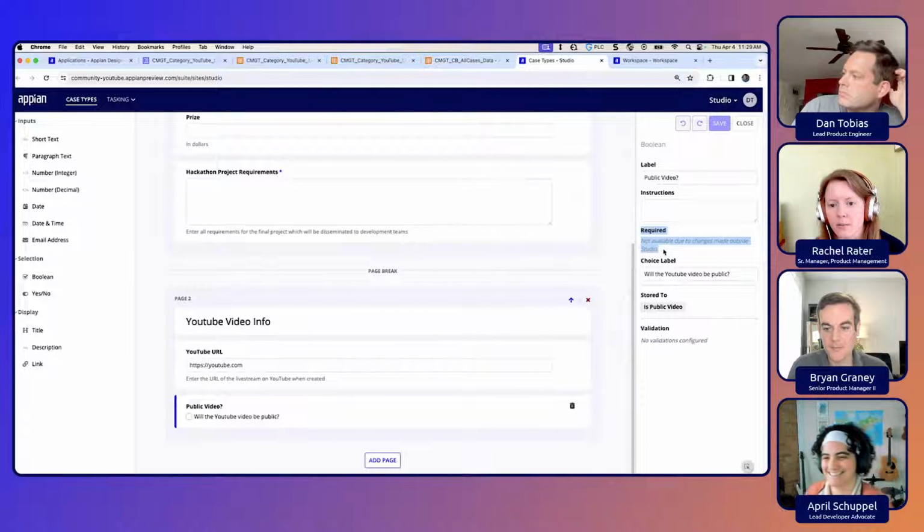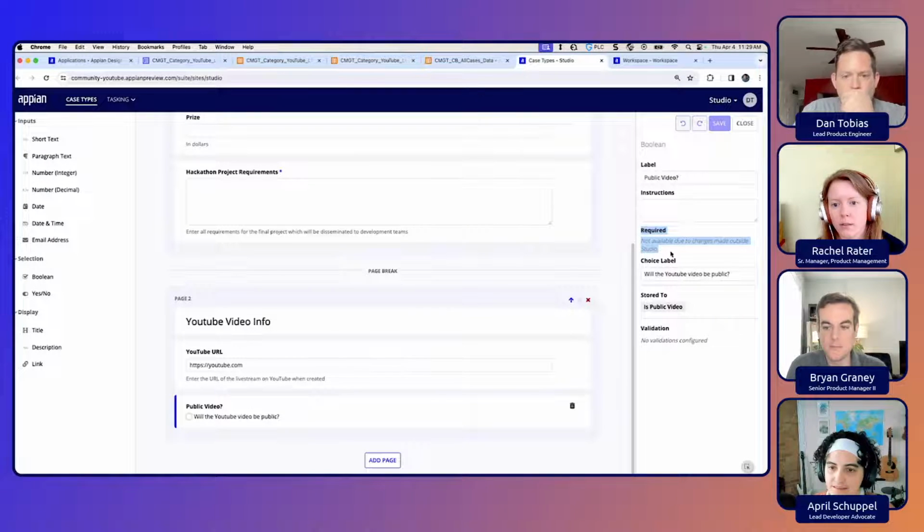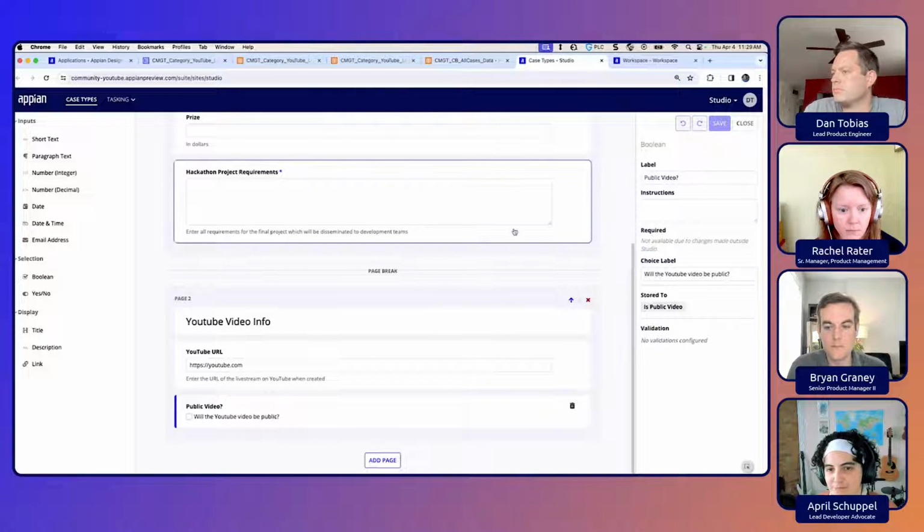So you can see that this requiredness, Dan changed it to be an expression, and so the Studio user, who doesn't know expressions, shouldn't be modifying that because they could really change the intent of the form. So that parameter now just has this message. They get the feedback about why it is in this state, but they're not able to do anything destructive with it.